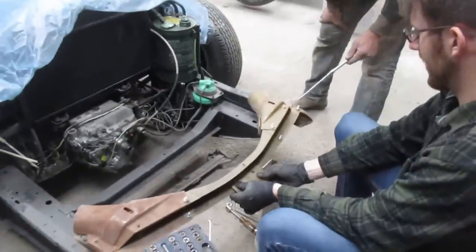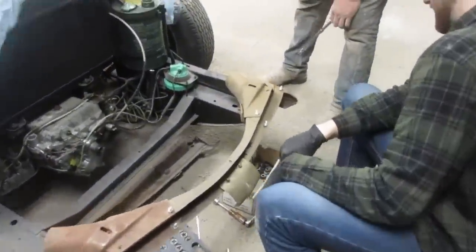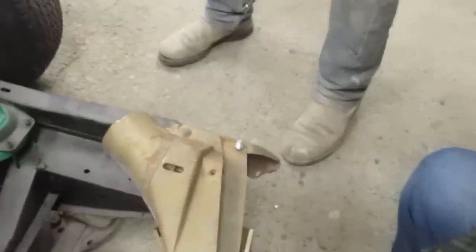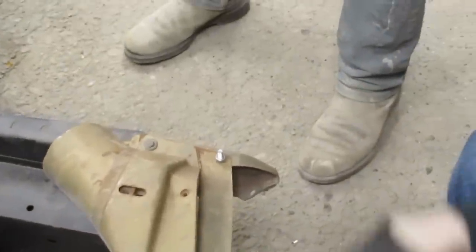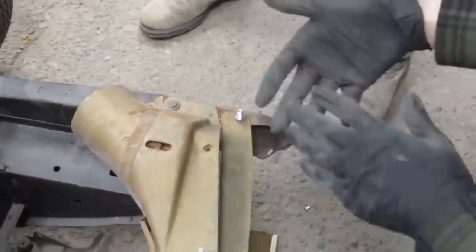Like, none of this is very good, right? Look at the damage there. The nice thing is the damage is matching up, so I at least know those two panels go together. Cool. It'll all come back, but it means that this is going to be low. There you go. We're good.